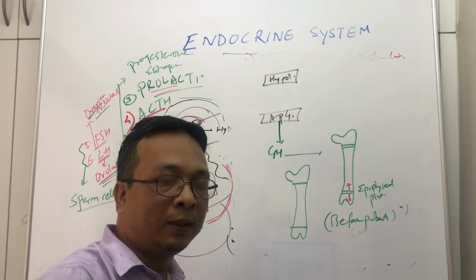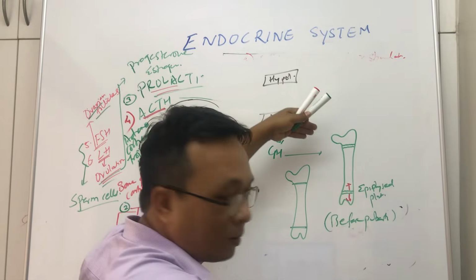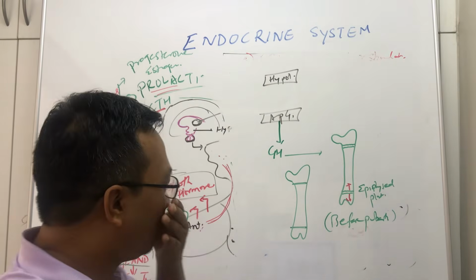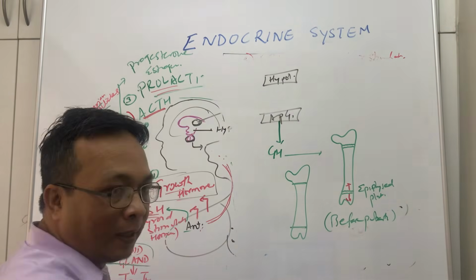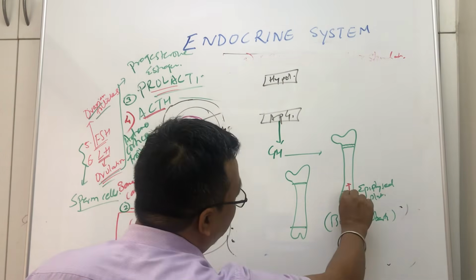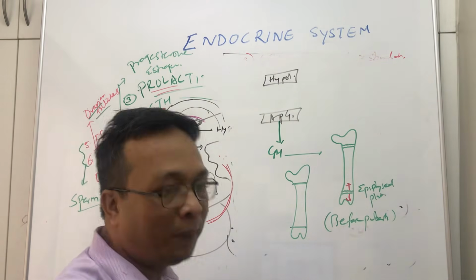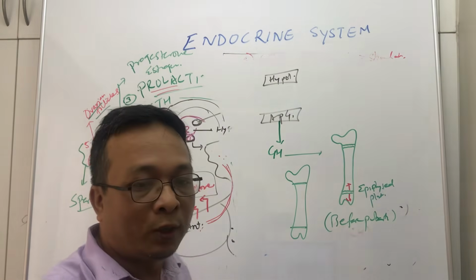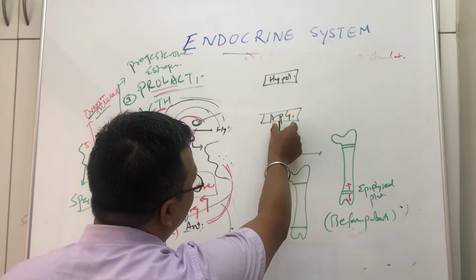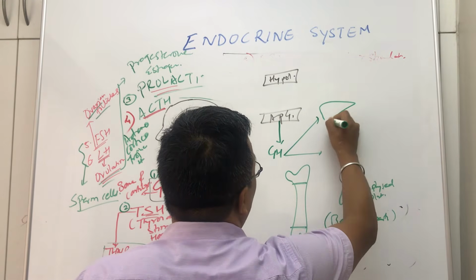So after puberty, nobody can grow tall. You can only grow this way. You cannot grow tall because the epiphyseal plate fuses at the time of puberty. Okay. So adult bones look like this in the X-ray. This is the epiphysis. In children's bone, before puberty, you will see the epiphyseal plate like this. So when the growth hormone is released, it stimulates this epiphyseal plate, so the bones grow. Now the question is, does it affect the bones directly? No, actually this growth hormone, when it is released from the anterior pituitary gland, it goes to the liver.